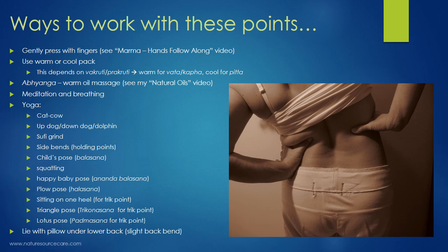Side bending — holding Ruka and swaying side to side — is a modified pose that, when given to people, usually gets the response 'wow, that feels really good.' Most people carry tightness in the lower back from sitting too long, so side bending stretches and stimulates these points. Child's pose (balasana) is also a simple, basic yoga option that can be helpful for these lower back marma points.